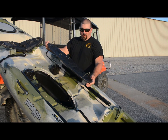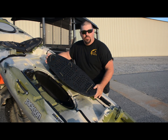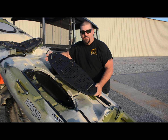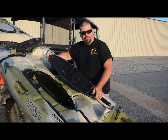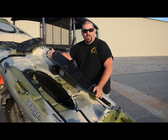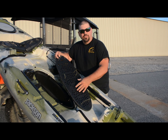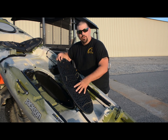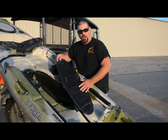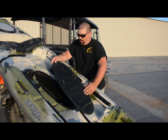I found a piece of starboard on eBay, and this piece was 28 bucks for 12 by 36. This stuff ain't cheap, but being a scrap, it worked out perfect for me. Cabinet makers and stuff like that have it. Now, for those of you that have ever dealt with this stuff, you know that it's almost unpaintable. So what I did was roughed it up with a wire brush on a side grinder, and then painted it with bed liner material. And it seems to be holding up really well because it's got a rough enough surface to hold on to.